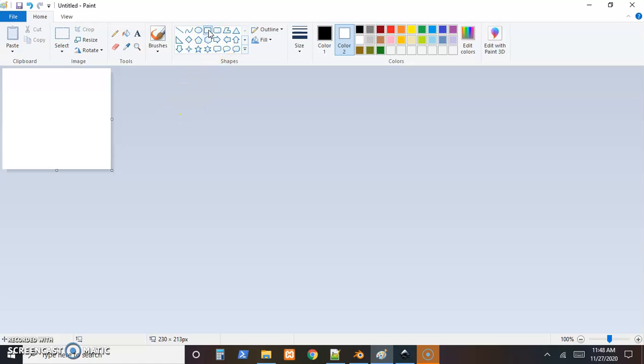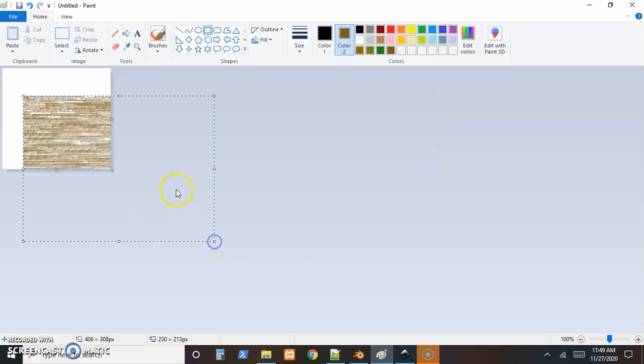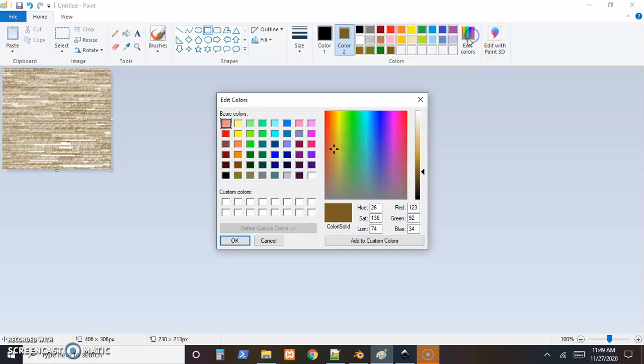What I do is just choose a shape with no outline and one of the fill patterns. Maybe I'll do a natural pencil. And color 1 is the outline and color 2 is the fill pattern. So now just choose some colors. So come over here, choose some sort of brown color. And I'll stretch that around there. And then on top of it, I can add another layer.